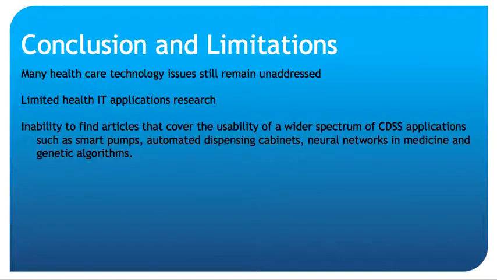So the conclusion is that based on this review, it's evident that many healthcare technology issues still remain unaddressed, and barriers to the use of clinical decision support systems limit the adoption of clinical decision support systems in some healthcare settings, especially in ambulatory and outpatient care settings. So, larger healthcare institutions have mostly adopted the use of EHR, which is a clinical decision support system in itself, especially due to the need of patient safety, efficiency, and interoperability.